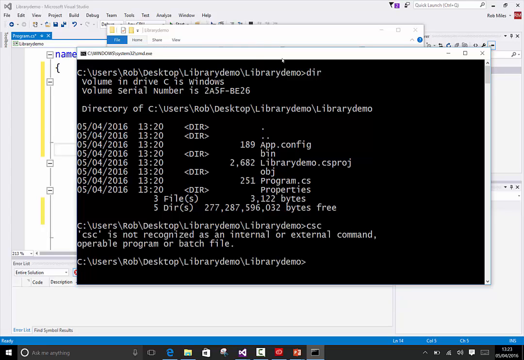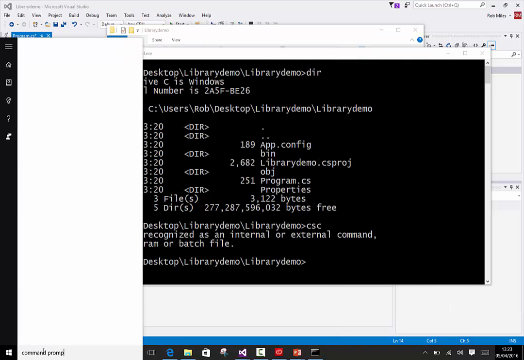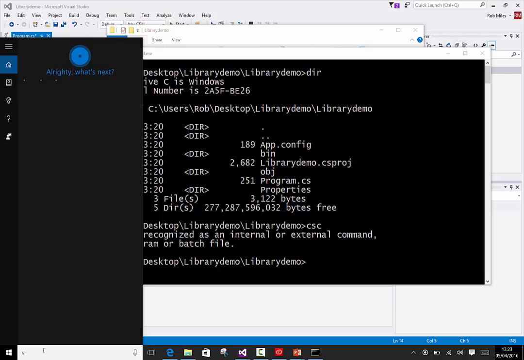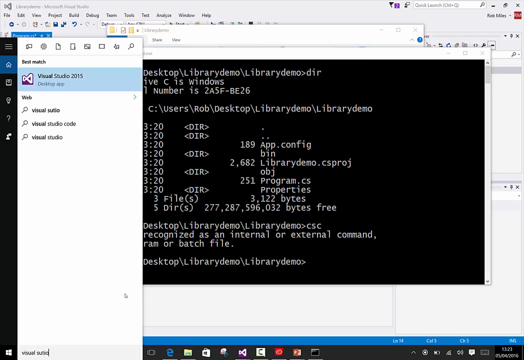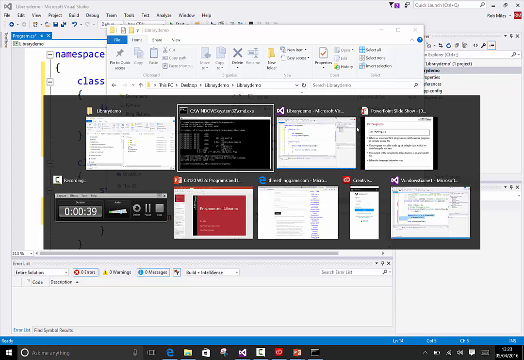If I go CSC, do I get an error? Yes, I do. Jolly good. That wasn't helpful. Actually, I may be heading for a problem here. I've got a problem here. That's not helpful. I want the command prompt for Visual Studio, and I haven't got one on this because I'm running Community. Oh! Good thing it's not recording. Sad face. Right, okay. So I can't do my command prompt bit.